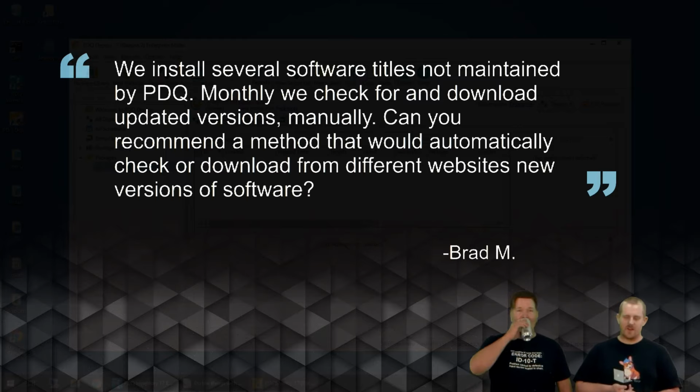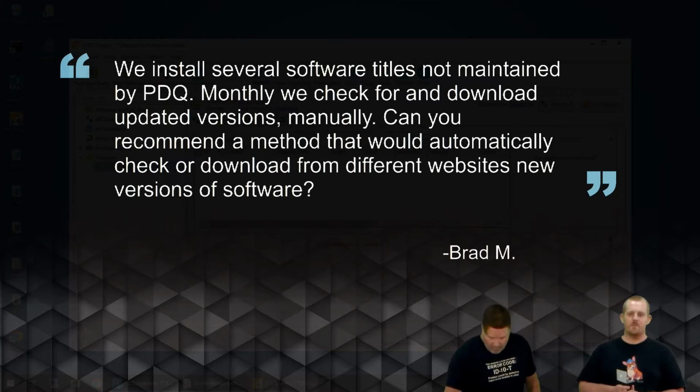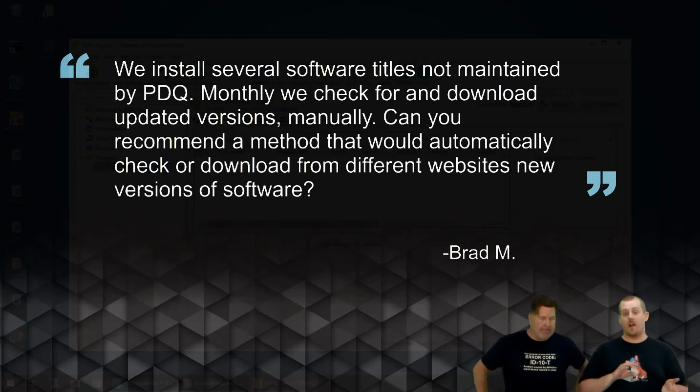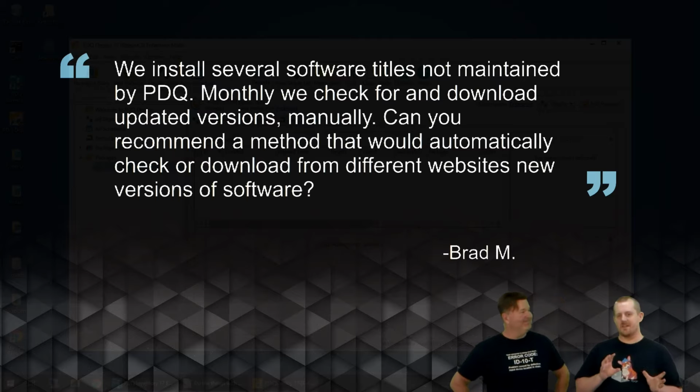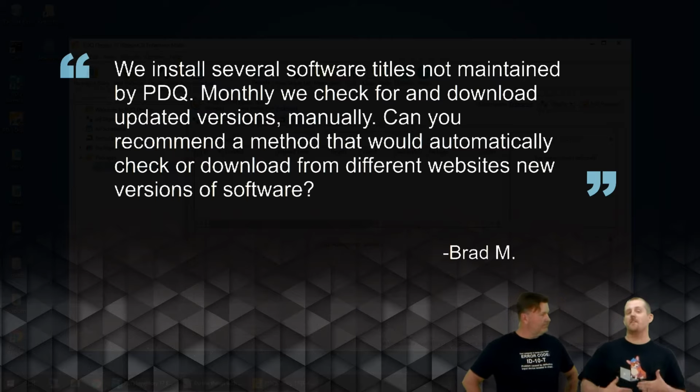So there's a couple different ways if you want to tackle this. The best is if the publisher themselves have some sort of RSS feed or something that you can subscribe to for announcements. You can even use PowerShell, hey, PowerShell again, to query those and see if there's a new version released. You can even jump into web scraping, but that's a little bit over the top for most people because it can get complicated and really fragile really fast. But the best thing is if the publishers themselves have a method with which they announce it, which many do, but obviously many don't.